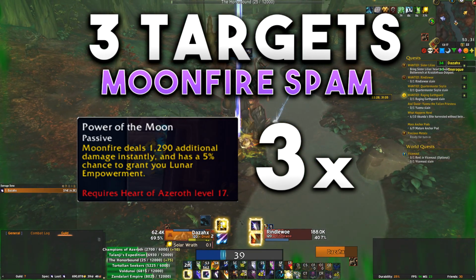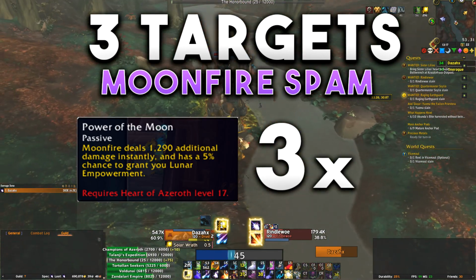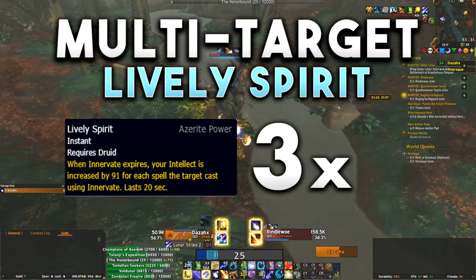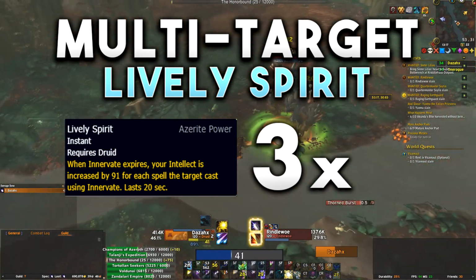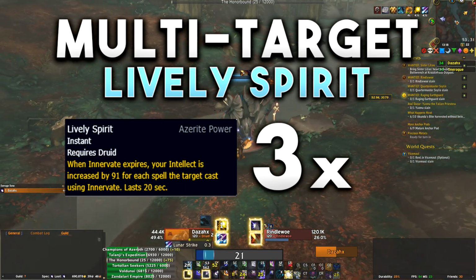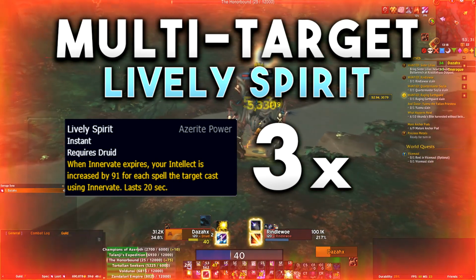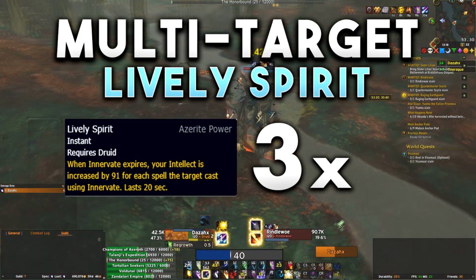So the best way to do the most DPS on a 3 target fight, I would recommend going with 3 traits of Power of the Moon. Going on to the multi-target though. So the multi-target, basically 4 targets. This would be Lively Spirit. Now, Lively Spirit is something you do want to stack though. So if you can get 3 traits of Lively Spirit on all your armor, your burst will be insane.